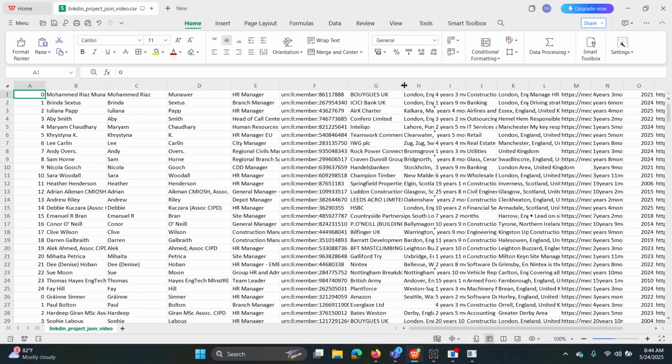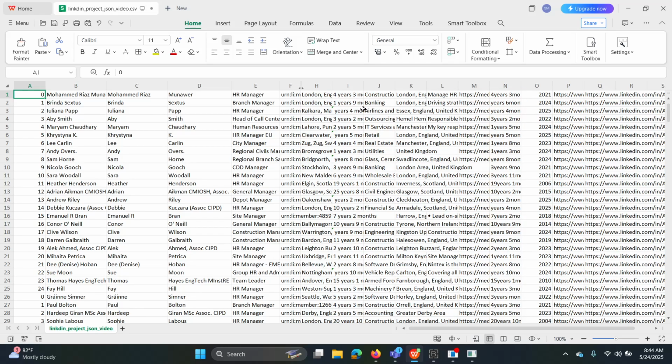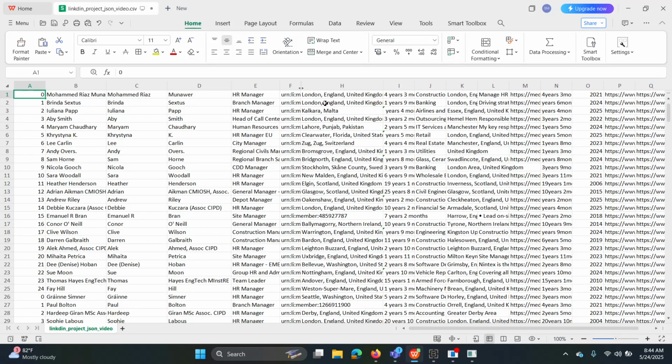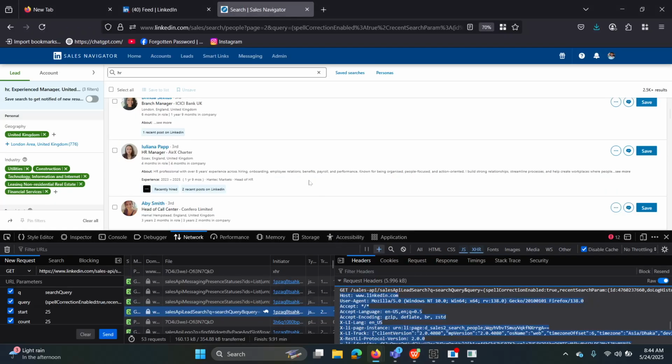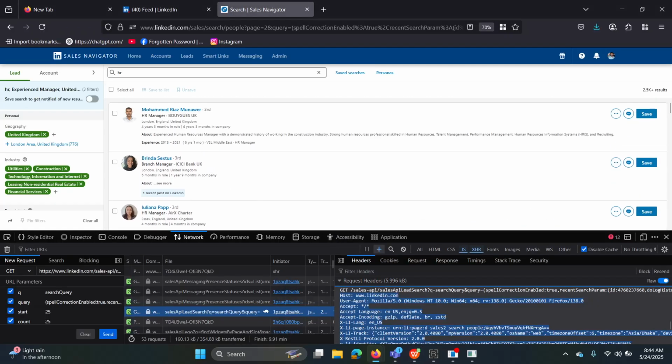Also this one is the geo region, like which area he works or stays in: London, England, United Kingdom, Calcutta, Malta. England, United Kingdom, and we are matching this too. Yeah, everything is matching.